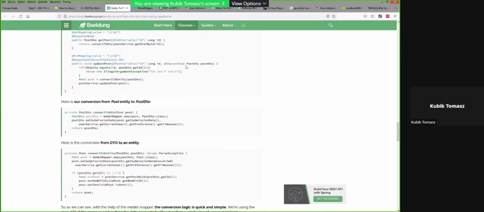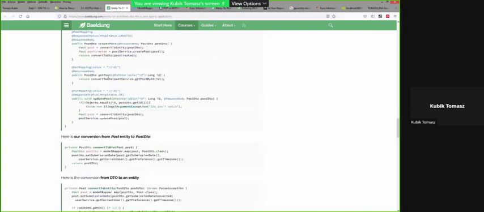Whenever you receive a DTO, a data object which is sent as a part of your request body in some post method, then you should convert this object into an entity in order to store it in the storage of your database, in order to pass that object to the service method.